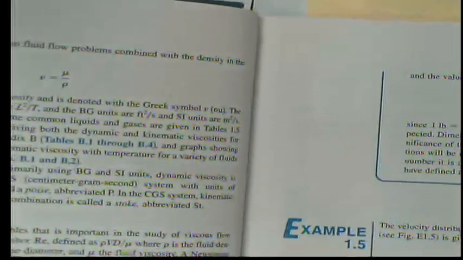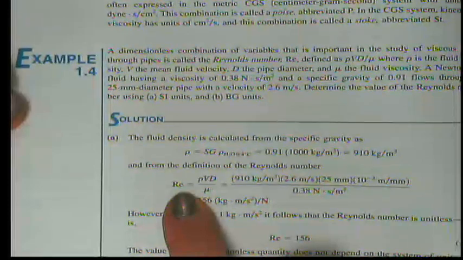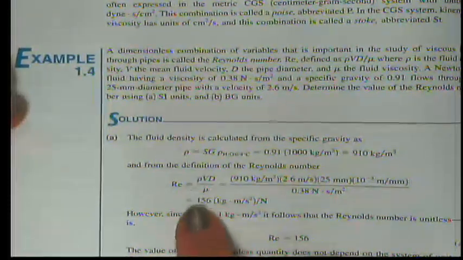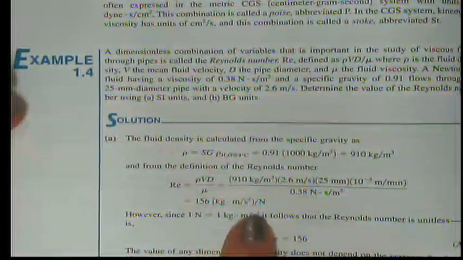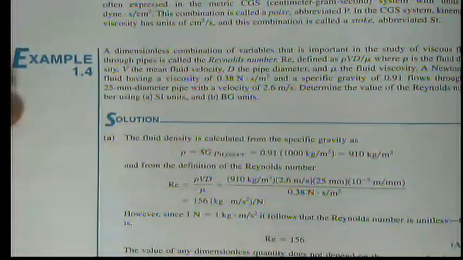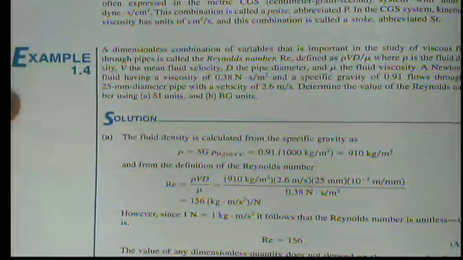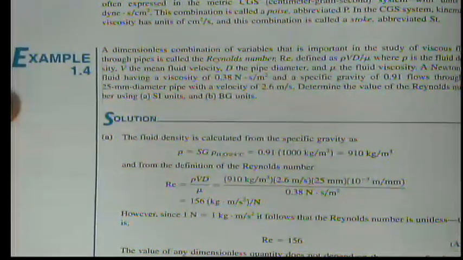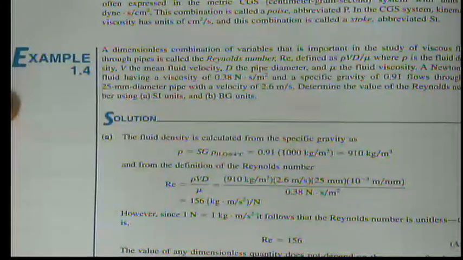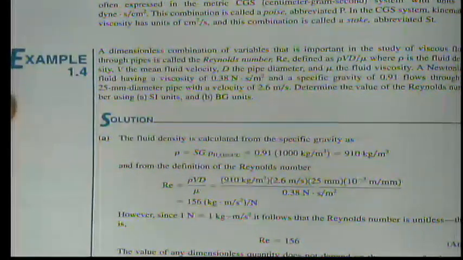we can see that the Reynolds number is just introduced as a concept in example problem 1.4. And basically, we need to write it in units so that all of the units cancel out and it becomes dimensionless. So the Reynolds number value is given by rho, which is density, times the velocity of the fluid, times the diameter, and sometimes it's some sort of a characteristic length. It doesn't necessarily have to be a diameter of a pipe, although it often is, divided by the viscosity. And if you've got the units in a consistent set of units, that will come out to be a dimensionless quantity.